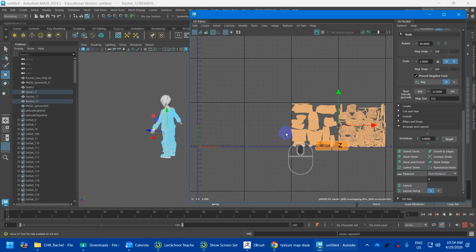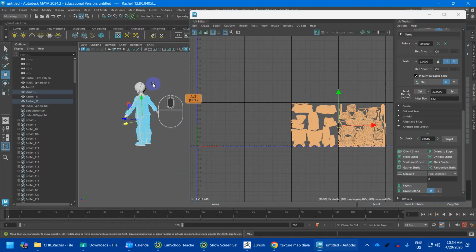The only way I would keep it this way, where the boots are really large and might have a full 4K texture map, is if we see the boots in close-up, right? If we're seeing them in close-up, they will probably need a dedicated 2K, 4K, maybe 8K texture, because we don't want to see blurry textures, okay? So that's something you have to consider, is what parts of the model may be in close-up, okay?